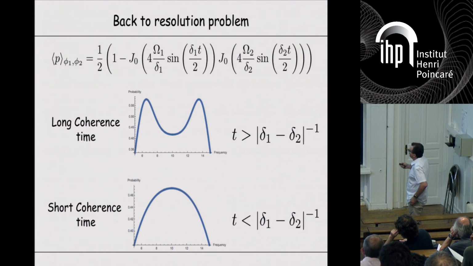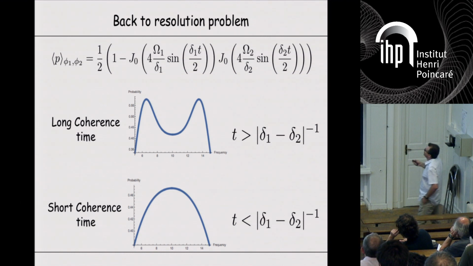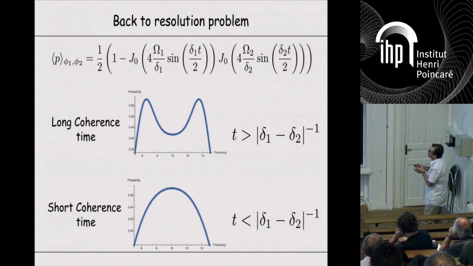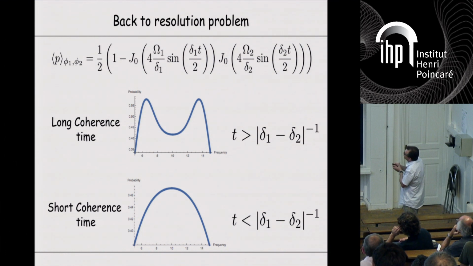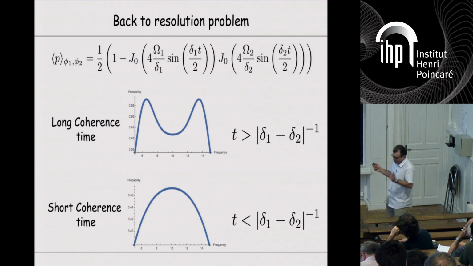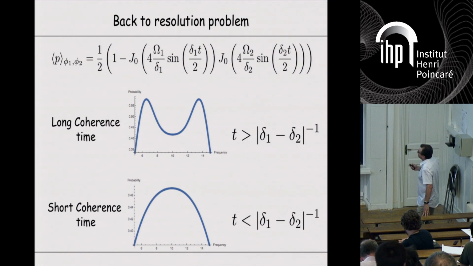So this is if t is short. This is the unresolvable limit. Oh, let's start here. This is if t is long. If we change the dynamical decoupling frequency, it means here just to delta 1 minus delta 2, subtract some number out of it, but we see that the function behaves in this way. So we see two nice peaks, the two frequencies, exactly as we would expect in this regime, in which the coherence time of the signal is long, and everything is good. What happens in the other regime? When t is short, we see just one frequency.